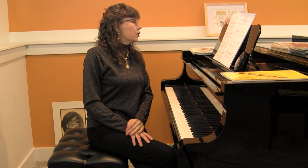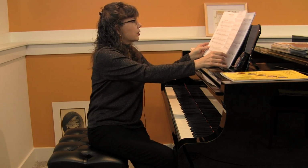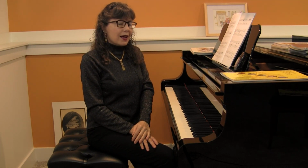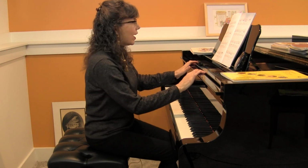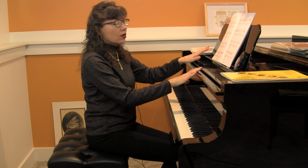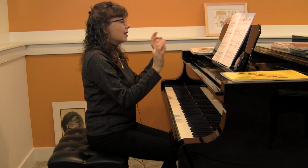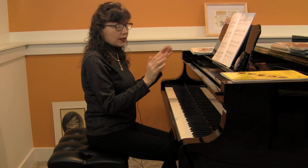So I'm going to play a little piece for you, a Sonatina by Albert Biehl, Sonatina in C major, the second movement, Allegro Grazioso. And I think I'm going to not play it first, but tap it on the fall board. So every step of the way, the student can be tapping the rhythm and the notes of the piece on the fall board so that they really listen to the clarity and the evenness. It would be something like this. I'm only going to tap the downbeats of the left hand, just to keep it even more simple.